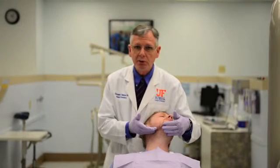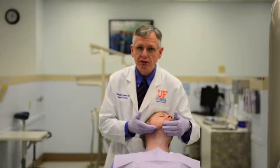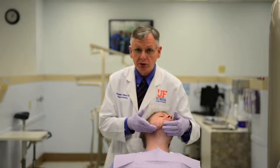Turn back. Now what I'm doing, go ahead, Eric, turn over this way. What I'm going to be doing now is part of the examination of the joint. I'm going to be providing load testing to the joint. So I'm going to do this in 2 ways, by manual manipulation and also with some tongue blades.